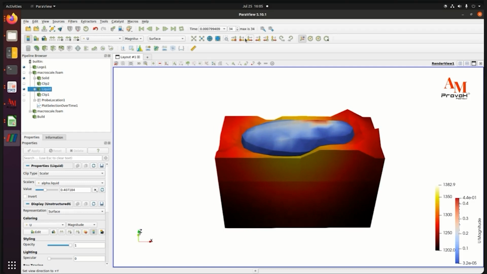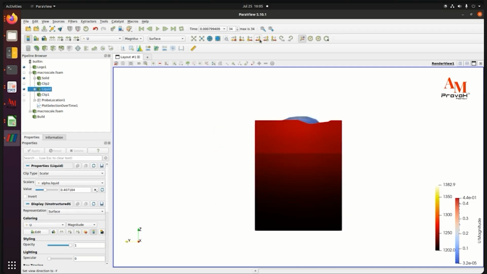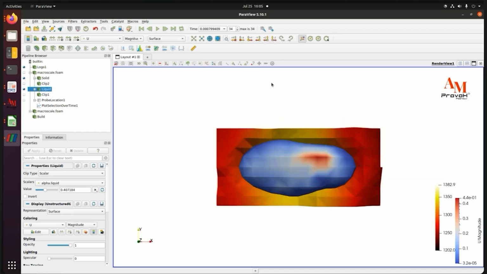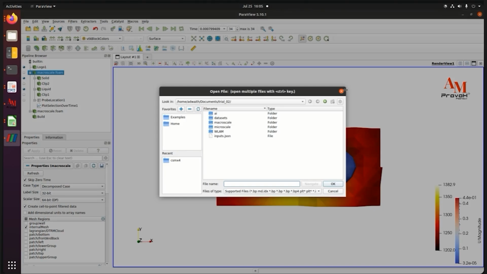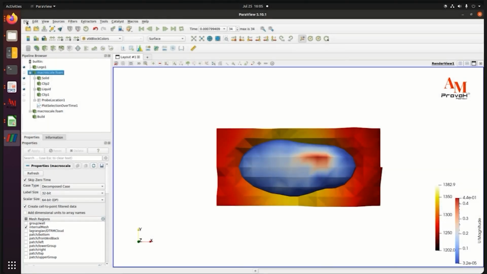And let's make it in the minus Z direction so that we can see the top view. And we can create an animation for it also.